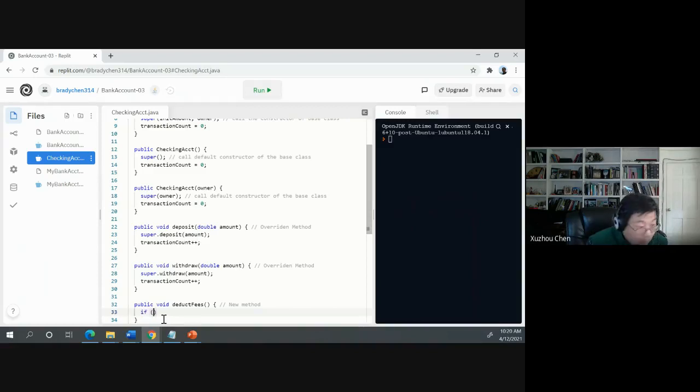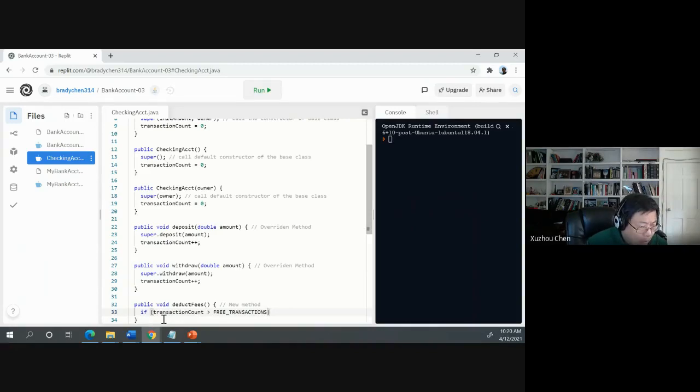So if transaction count is greater than free transaction, number of free transactions.